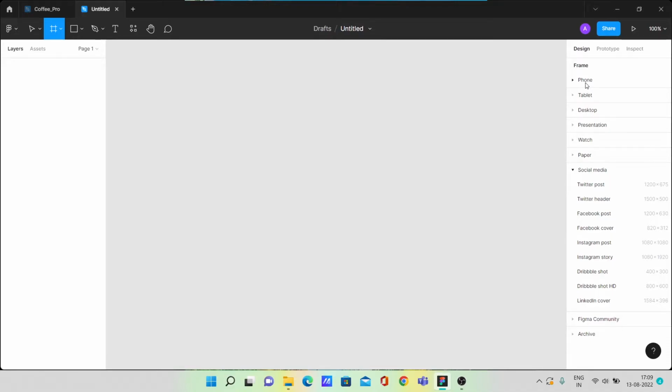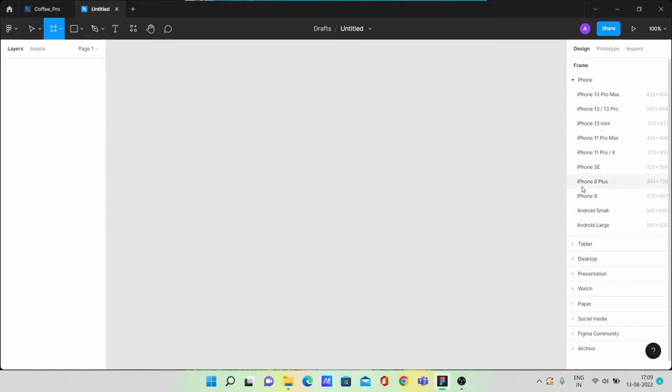Going to our app, we are going to select a phone size. For me personally, I feel iPhone 8 is the safest size of all. You can go for any one of them, but once you start building up an app, working on a low fidelity prototype and then a high-fi prototype, then you start testing it and send it to the client to test it, you want your app to fit perfectly into the phone.